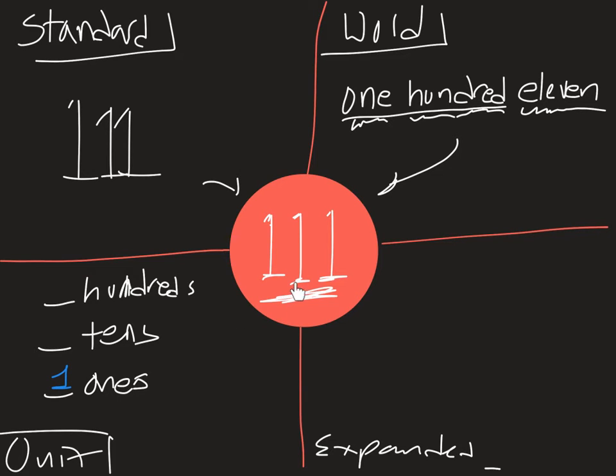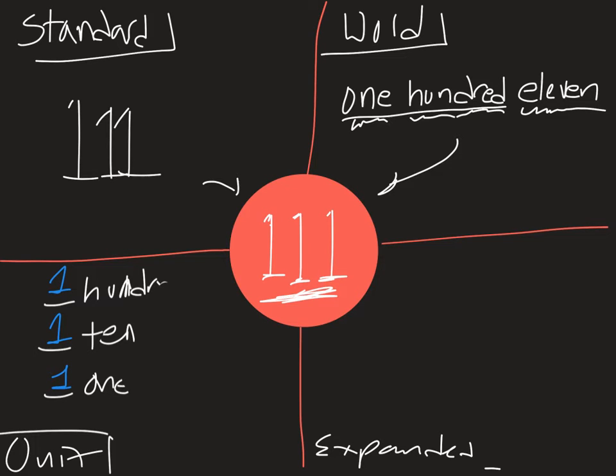Now let's look at the tens place. Well, we also have a 1 there. And last but not least, look at the hundreds. We also have a 1 there. So the unit form for the number 111 is 1 hundred, 1 ten, and 1 one. So if you're a little confused about how unit form works, well, we just got a quick refresher.